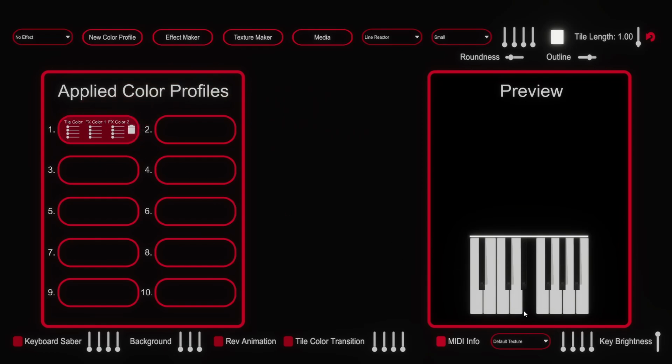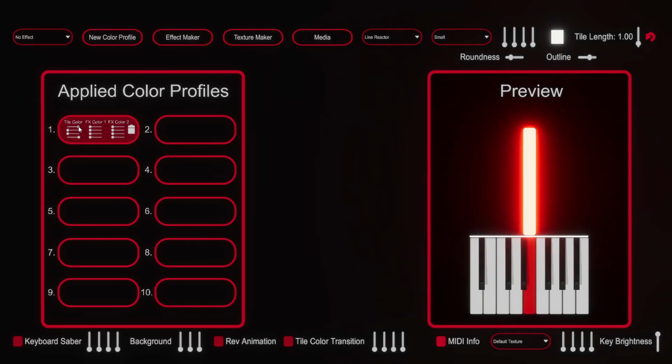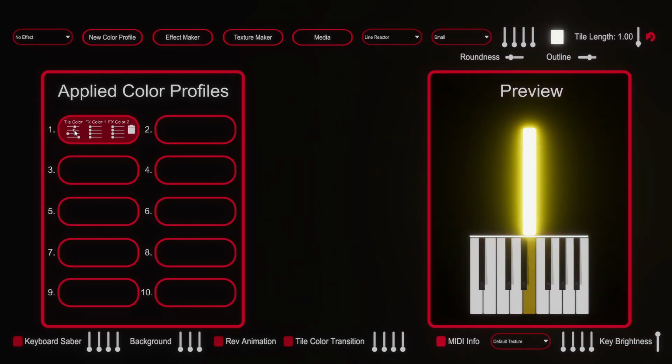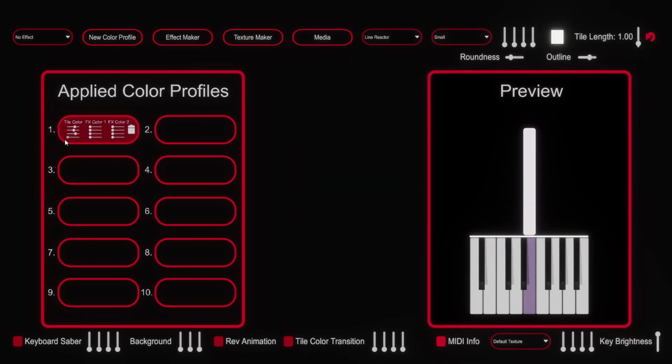You'll see that the tile color is currently black because of the settings here. Every time you see four sliders here, it actually resembles RGB and alpha. The alpha is the transparency. If you make it full, it means it's 100% opaque. So you can make it red, and then you mix it with green, you mix it with blue. Yeah, so we make it purple, for example. And then the alpha, the transparency, you can also adjust here.